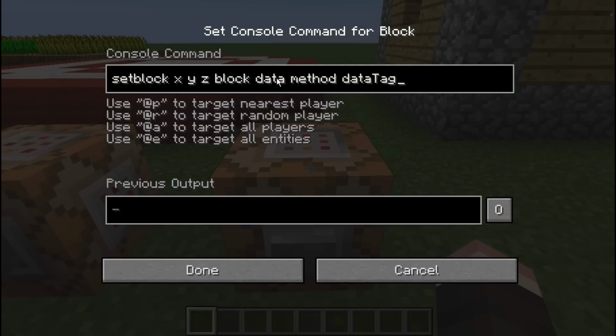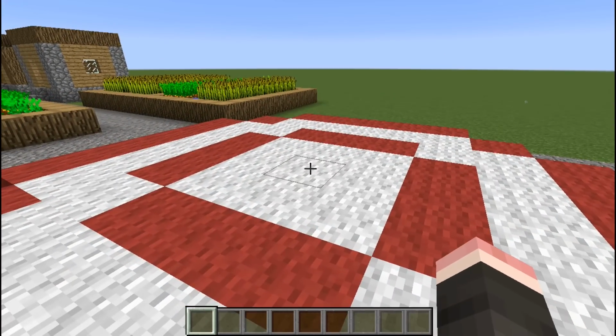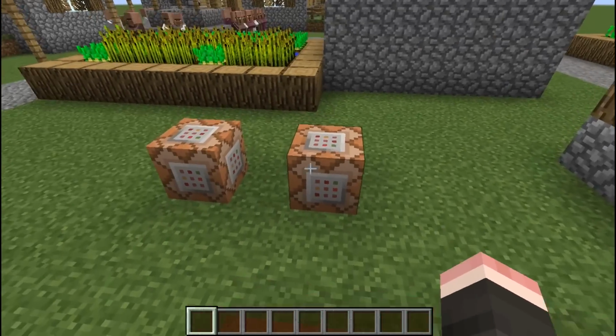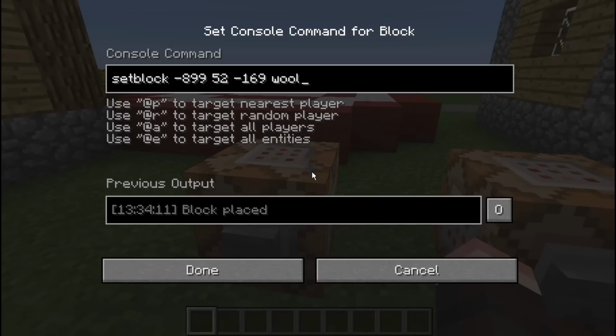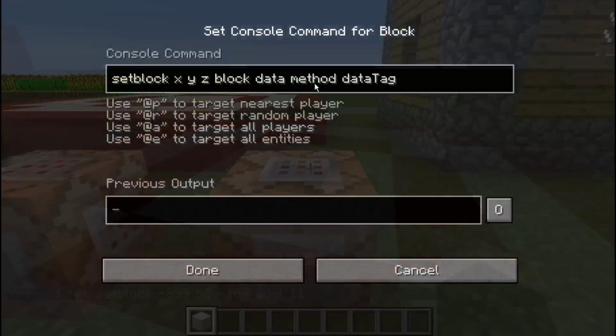The next element of the setblock command is data. It's a number 0 through 16, and in some blocks it affects the color or orientation of the block. If you don't want anything special in your block, just punch in 0. So let's say we want the center of the target to be blue wool instead of white. So according to the Minecraft ID list, the data of blue wool is 11. So we'll punch that in, push the button, and we have blue wool.